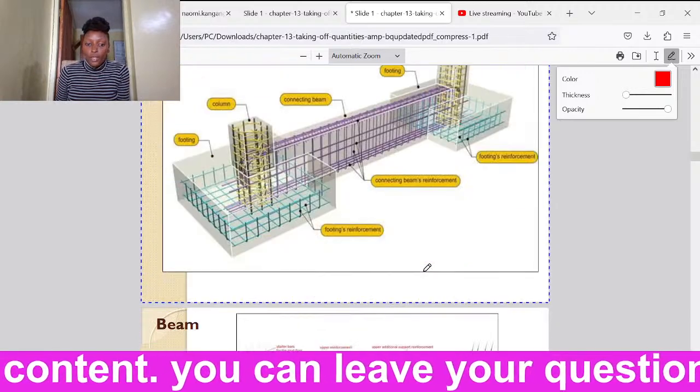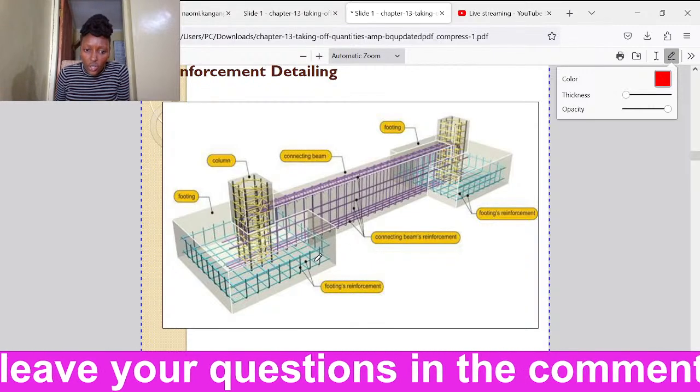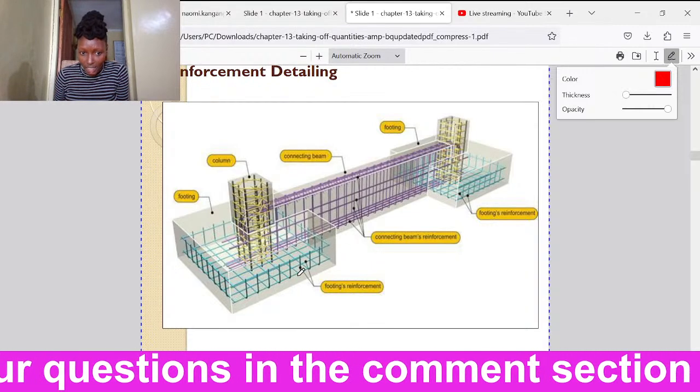All right. So we also have a detail here. It is showing how reinforcements are usually laid in the columns.